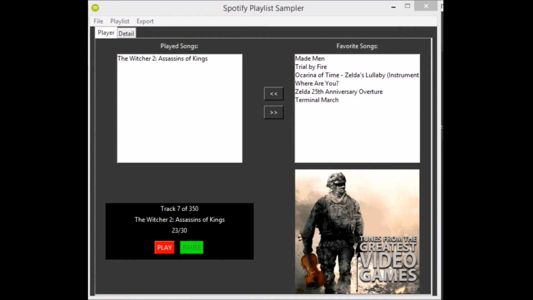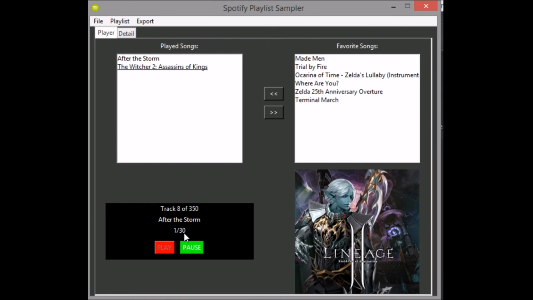So while we're waiting, I felt it was worthy to talk about how I decided to append. Spotify will allow you to put duplicates into a playlist, but I made it so you can't, just because I didn't like that functionality. And now you'll see that we've reached past the 30-second mark. There's no current track playing, but the counter's still going up, just because I did that. Now we click play, and it's back to playing again.